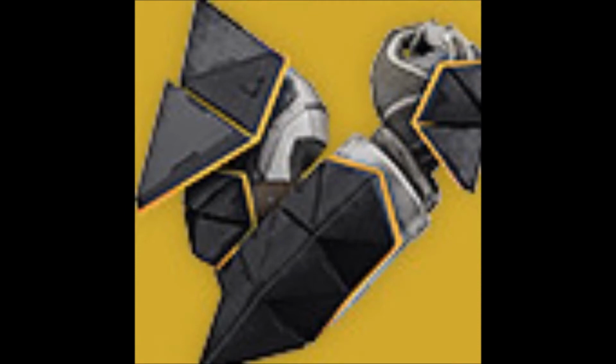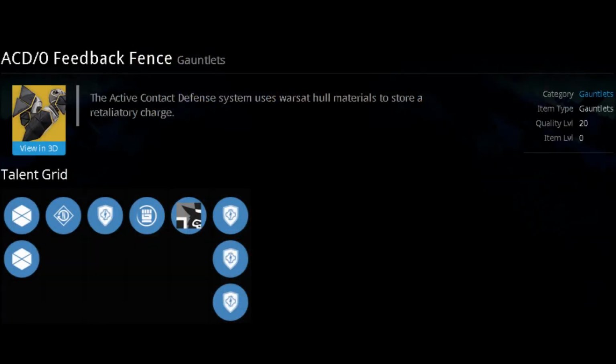Next we have the Feedback Fence. "The active contact defense system uses Warsat hull material to store retaliatory charge." It increases special weapon loading and melee speeds. It's very cool. Its special is called Wrath Conductor. Taking melee damage creates a nova, damaging those nearby. These are just good, especially if the reactive ability doesn't have a cooldown.